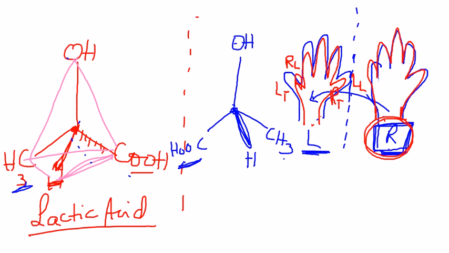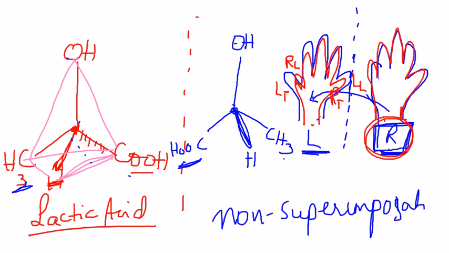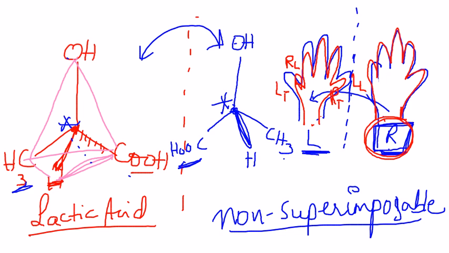So what can be said about the mirror image of this molecule? It can be said that this mirror image is non-superimposable. So notice we do have a chiral center, we do have an asymmetric center, and the mirror image is non-superimposable. Such kind of compounds which have a non-identical, non-superimposable mirror image, we would say these two forms of lactic acid are enantiomers of each other.